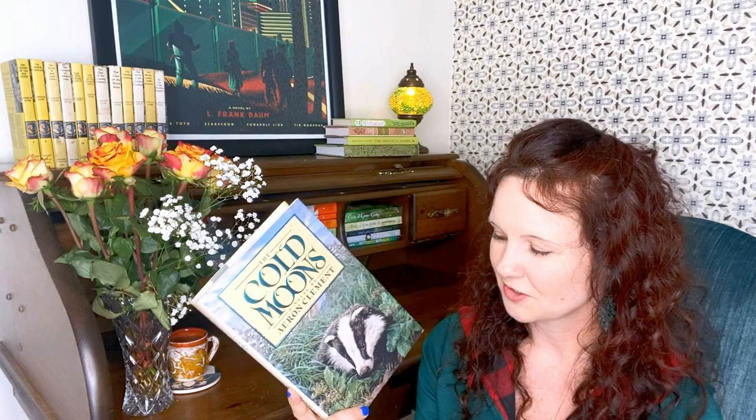There's this one scene where Miss Marple is gardening and she's talking about how when you're pulling weeds she's only pulling the surface part out — there's tons more going on underneath the surface. That made me smile for what she's meaning in this book. The next book I want to show you is an illustrated book. I first read it when I was probably 13 or 14 and it made an impression on me. About a year ago I suddenly had this overwhelming desire to read it again, and that book is The Cold Moons by Aeron Clement. So back in the 1970s in the UK there was an outbreak of tuberculosis within the cattle population and they found tuberculosis in the badger population.